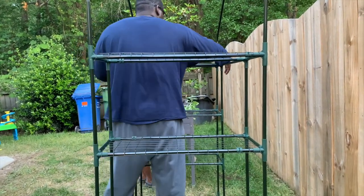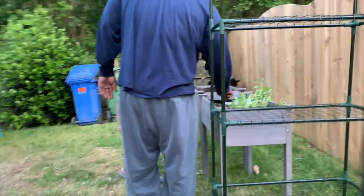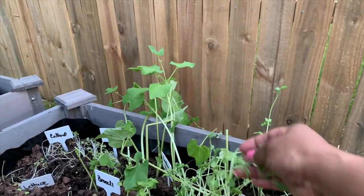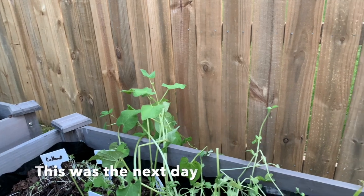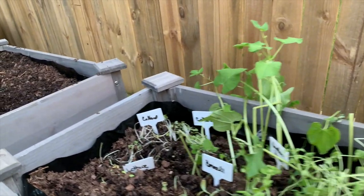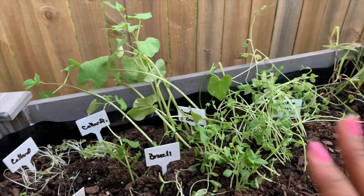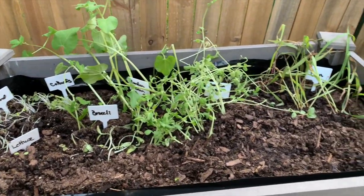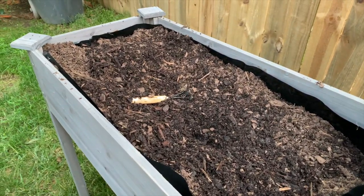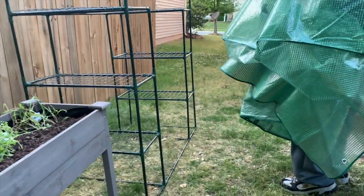People take the greenhouse down in wintertime, right? Shia — no, no, no! You can't dig in this one. He must have forgotten where he was. This is what the plants look like. They're still green but I hope they perk up. I'm going to get some fertilizer — I was right at Walmart and didn't look for any. I wanted to make sure the planter was draining properly because it looked like it was leaning. Shia has been digging in it like a sandbox — I told him he has to stop.